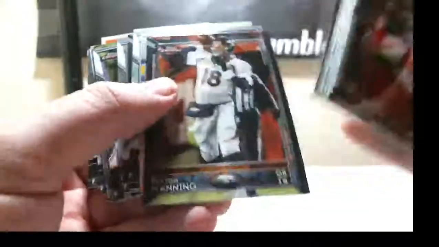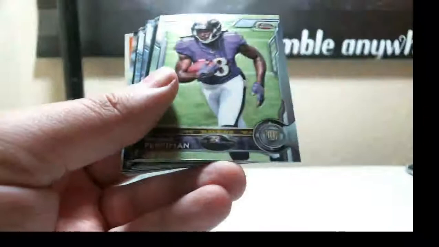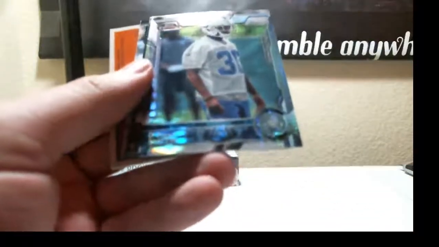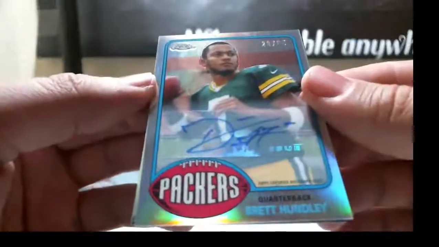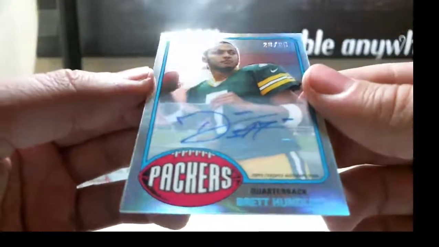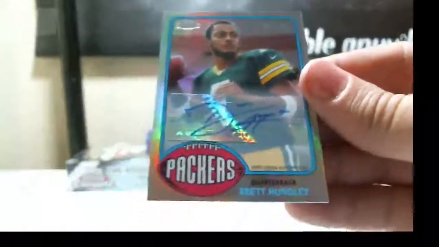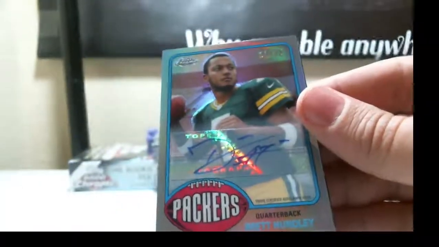Alright. Super rookie Brashad Perriman. Sepia is Funchess for the Panthers. Fractor is Stefon Diggs. Philip Dorsett, or no, DeVante Smith, sorry, is Pulsar. And we got a backwards card. Brett Hundley refractor auto. Funky old school. 23 of 35. That's not a bad one either. Packers owned by Theo again.